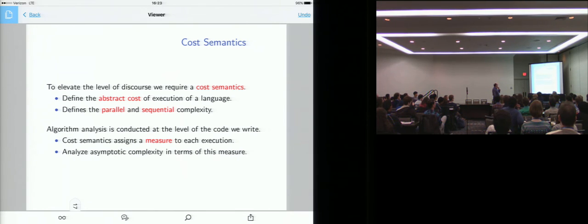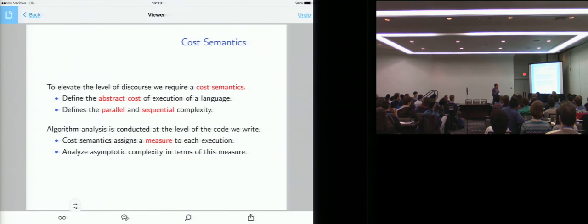One idea that a colleague and I have been pursuing together off and on for decades is this idea of cost semantics. I will talk about two notions of cost because I want to refute something that will come up a little bit later. The idea about cost semantics is assigning some kind of a measure to the cost of executing a program.